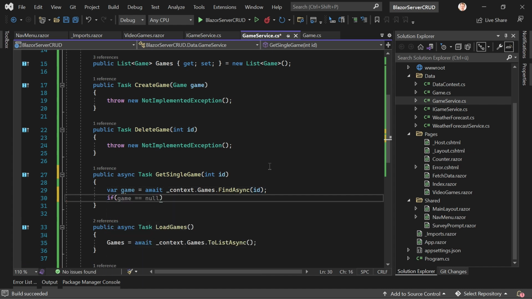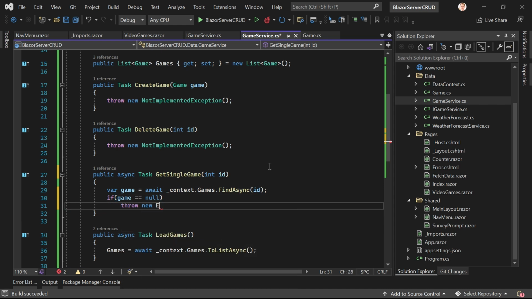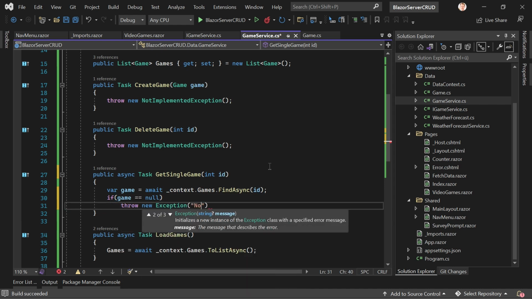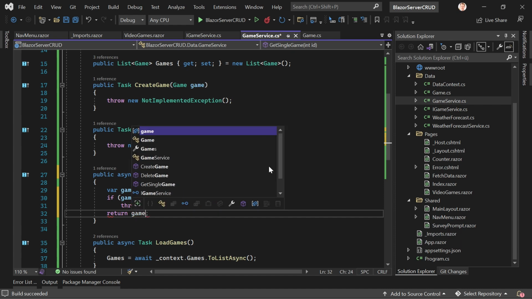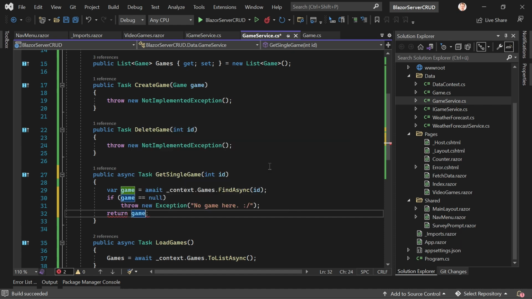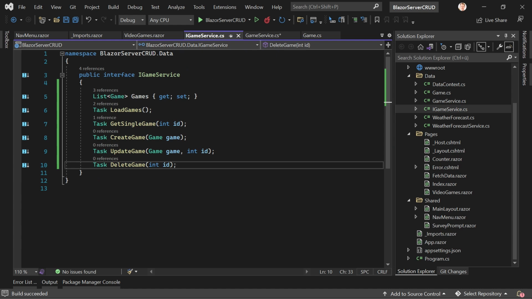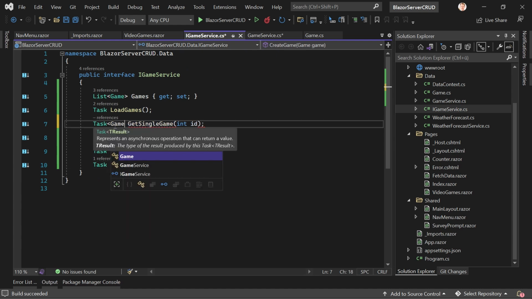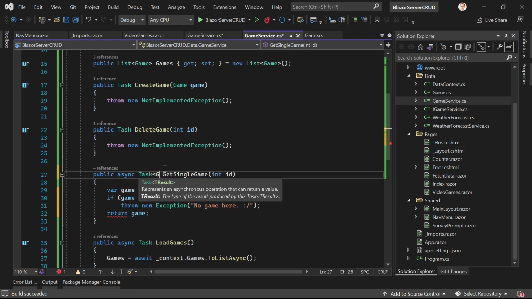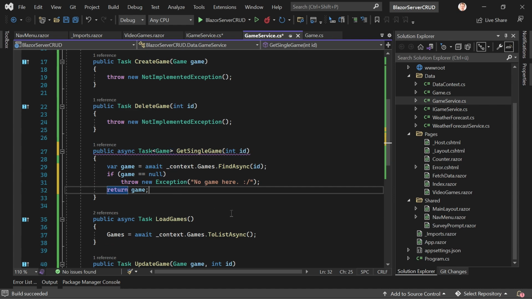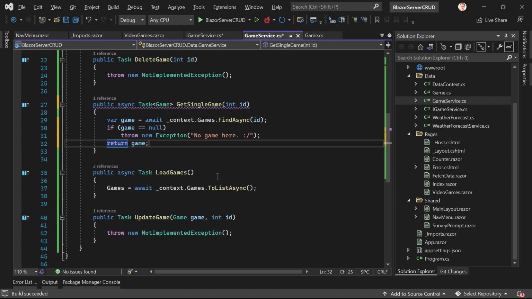Now if our game is null, we just throw a new exception, no game here. Otherwise we return our game. And I think I did something wrong here. Yes, I did. I forgot the game for the return type. Let's add this here real quick, and this should work then.